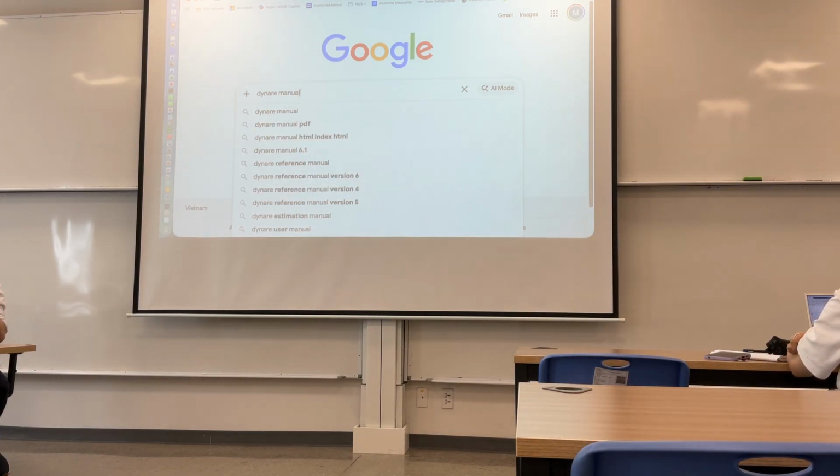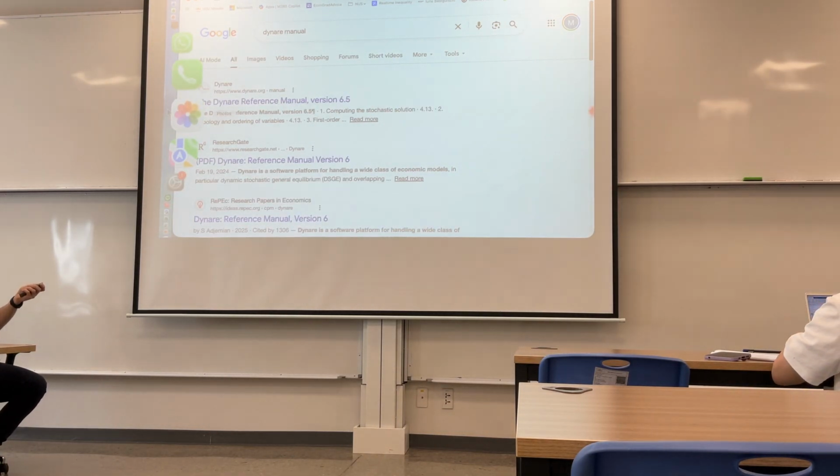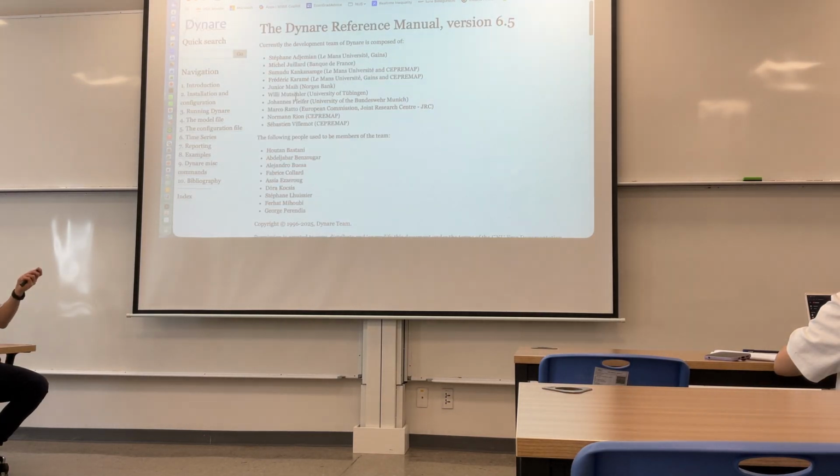And then you hit enter, and there is going to be a website, which is the Dynare website, dynare.org. You just click on that manual, and this is how the Dynare manual looks on the web. It's a website, and then you can get all the details on Dynare.